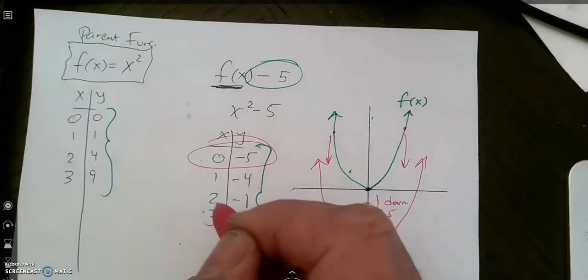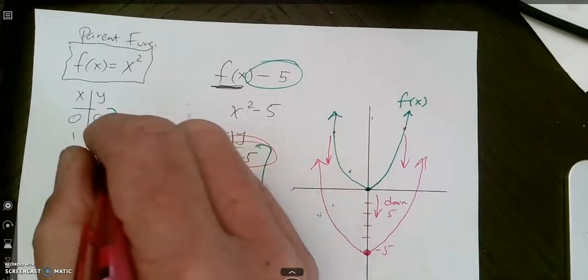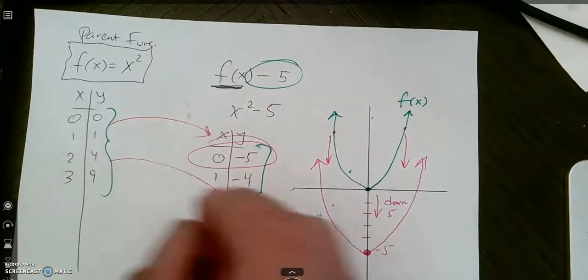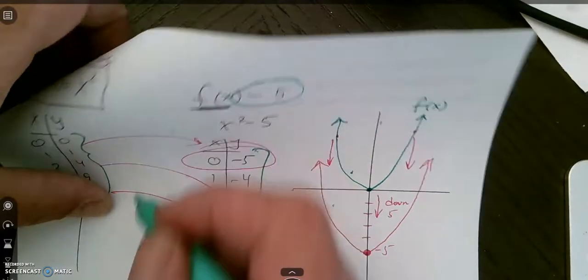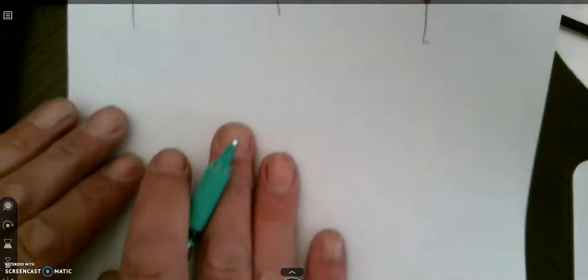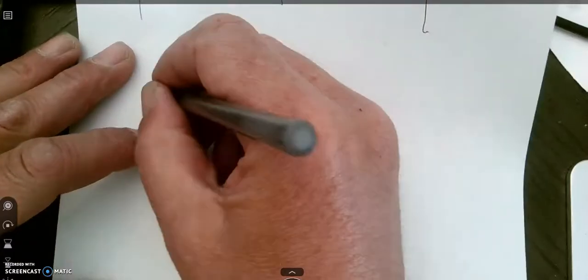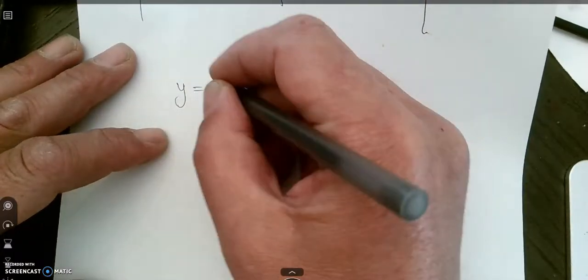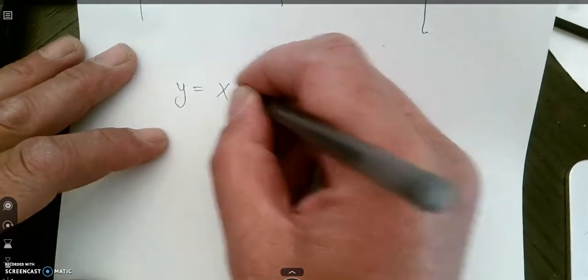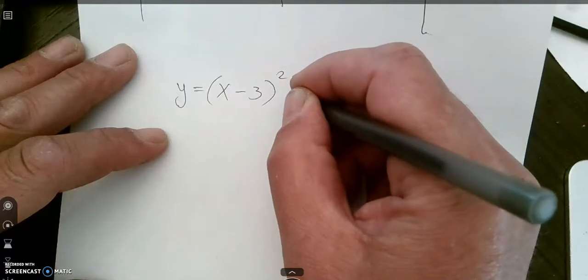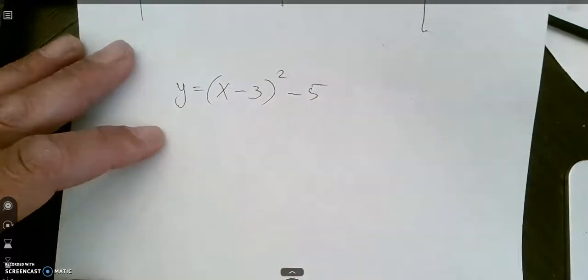So the table of values can be kind of confusing until you get used to it, but the idea is you're shifting all the points by 5 steps. Everything is getting shifted by 5. And what we're trying to do is go away from using the table of values. I'll show you what I mean with this last one here. Let's say y equals (x minus 3) squared minus 5. Let's put both those ideas together.